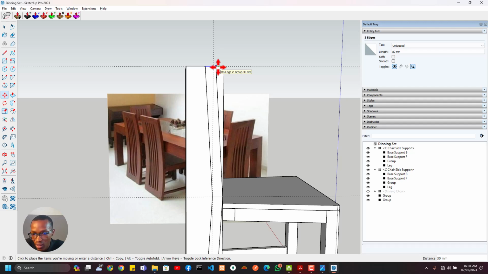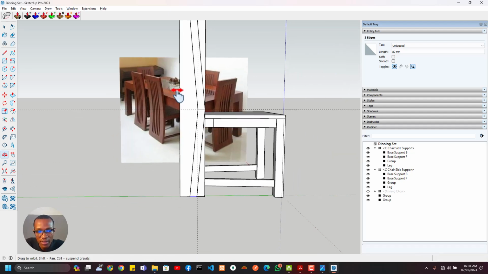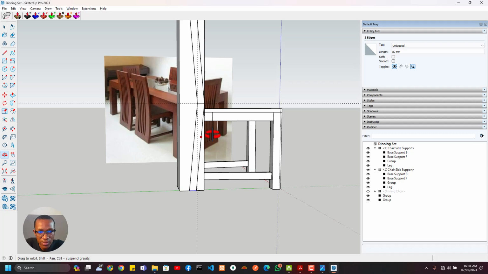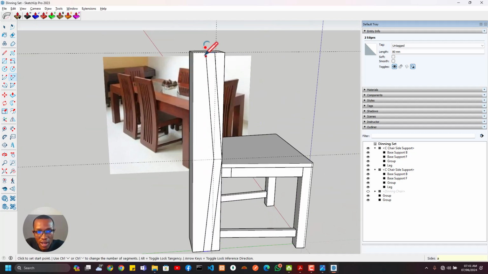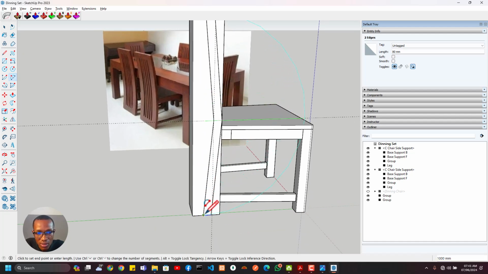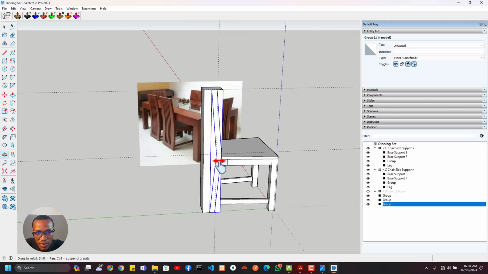All right, so I'll move it by 30. 30 seems fair enough, or let's do 45. Let's give it that real bend. Now with what I've drawn, I could just come and complete it with an arc. Right, so I could use an arc like so, and I just group this one so that it doesn't interfere with the arc.